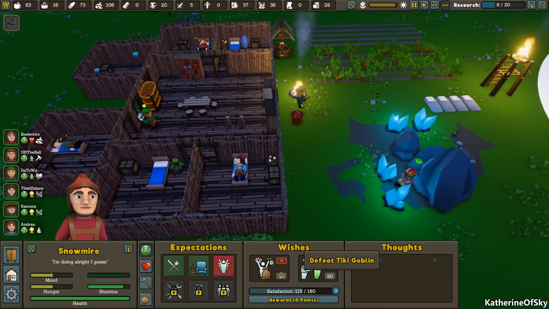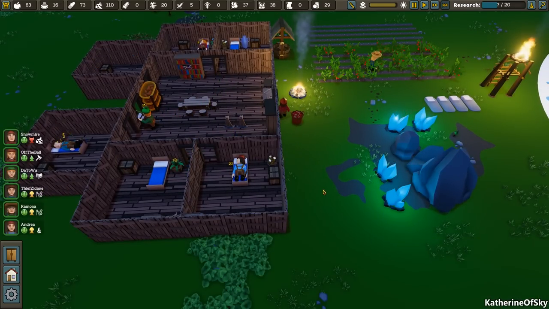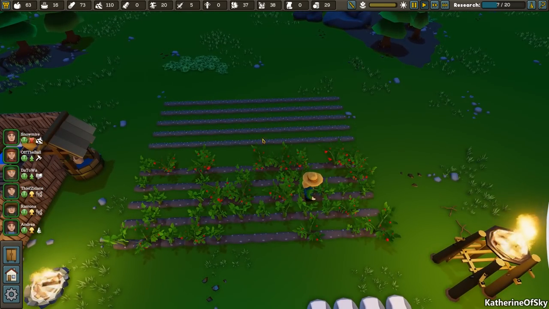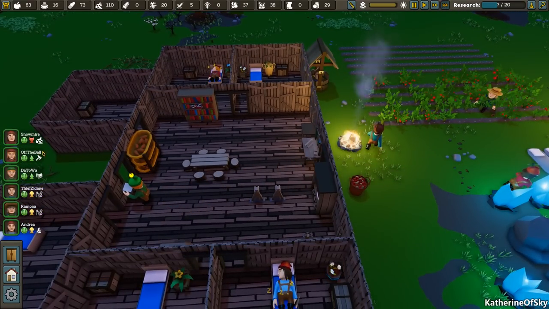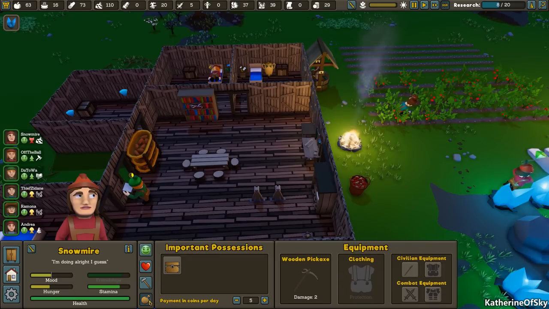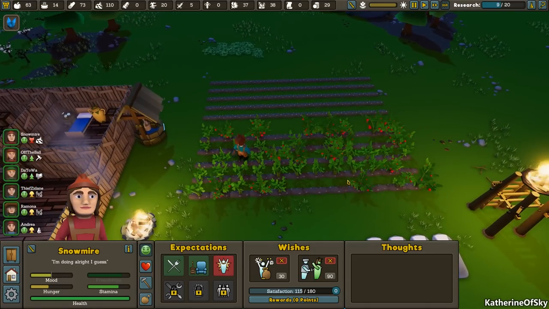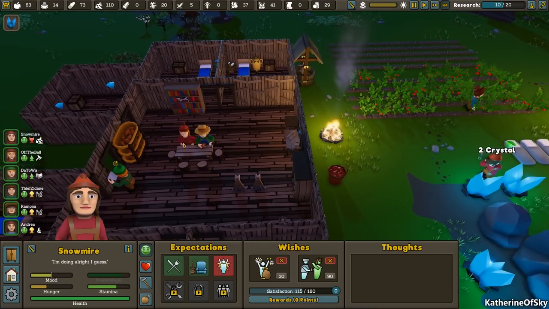I'm wondering, can you please mine iron ore or crystals? There you go. Something else. Okay, what just happened? I don't know what just happened. Something happened. Now did Snowmire? Snowmire did not get the payday yet. I think it's in the daytime, whenever the day kicks over. Oh good, we are getting some stuff going. Yay.